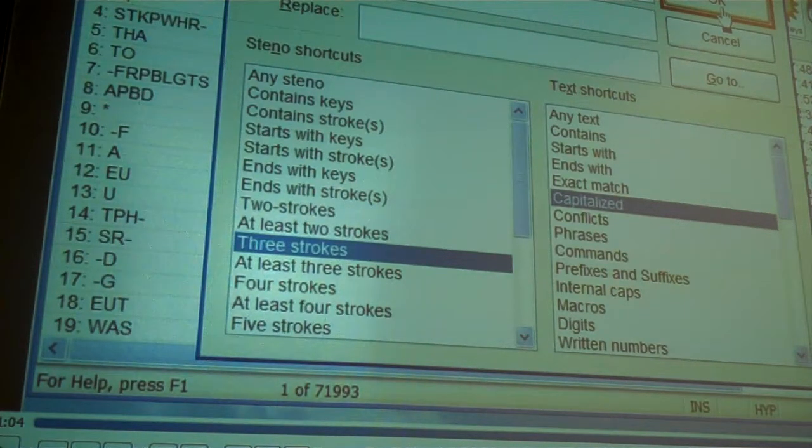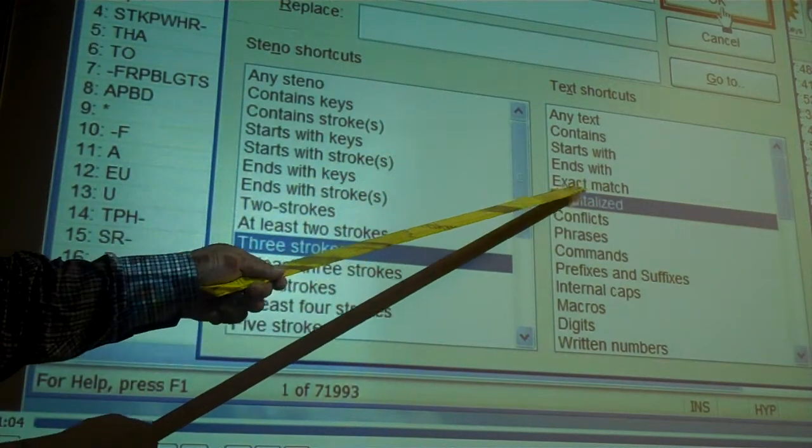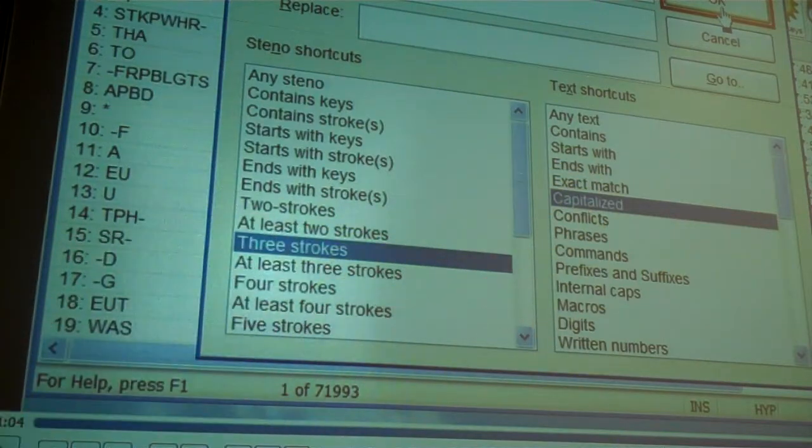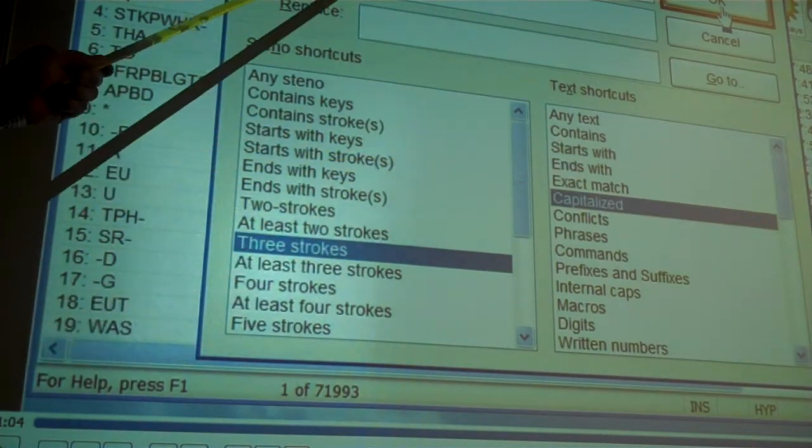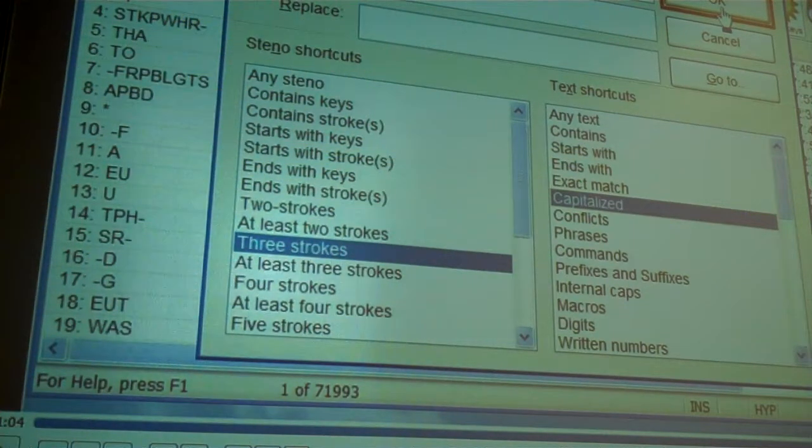You in the back. When you have the section that says starts with or ends with, where do you go with that? Do you go with the steno or do you go with the text? Where are you even at? On the left side, text shortcuts, on the 3rd one down, it starts with, ends with. Okay. Starts with the letter S. So every word you can put starts with, it'll put it up there, and then it's like, well, what do you want to do? Starts with what?